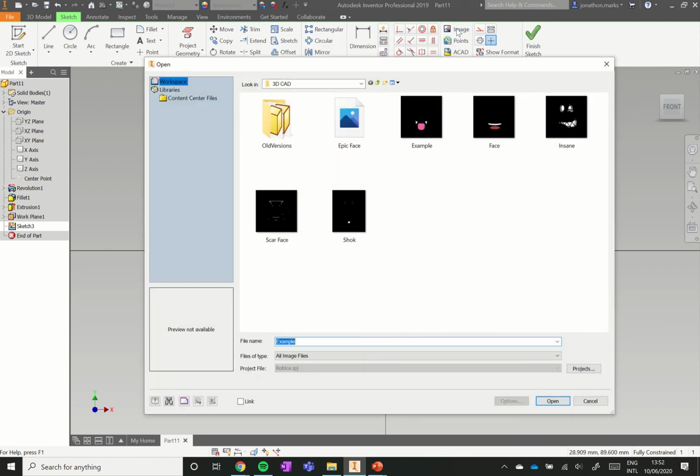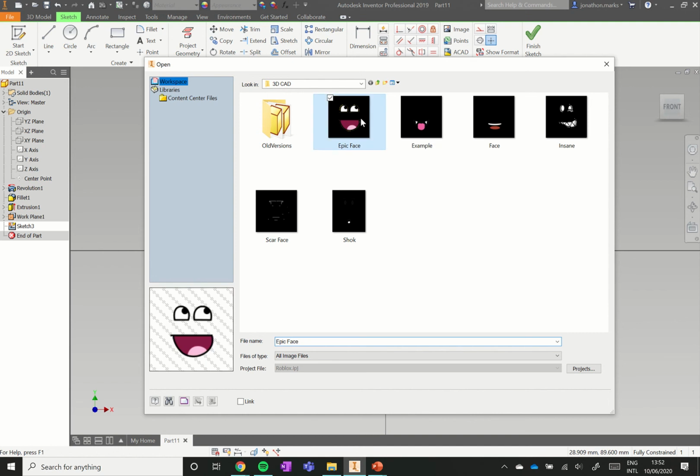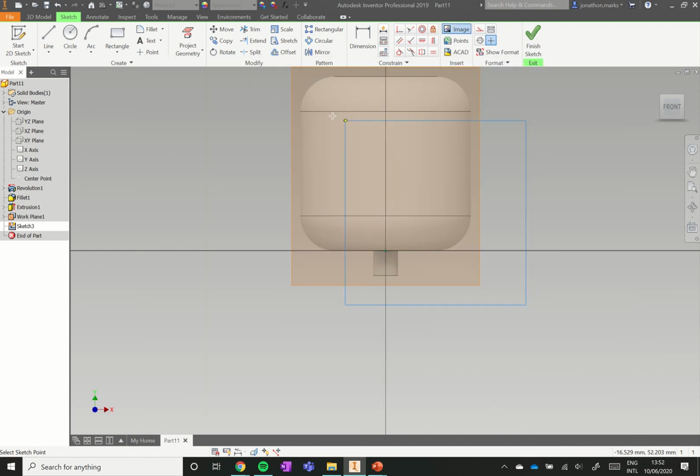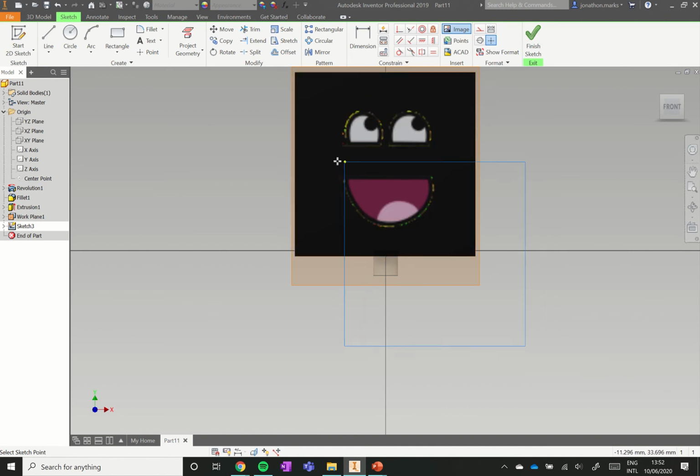So we can click on that there, and now you're going to choose which face you want. They might come up like this with a black square behind them. They might come up with a kind of checked square or a white square behind them. So click on that there, and I can click Open, and I can just kind of roughly position that over the top of my face, and it'll automatically let you keep placing this. So I need to press Escape to get rid of that there.